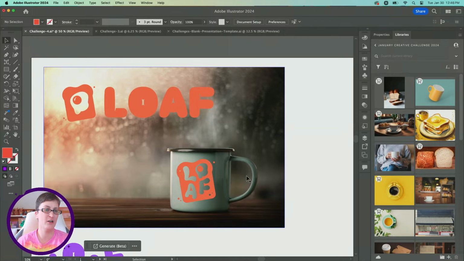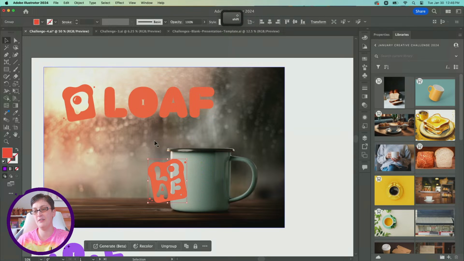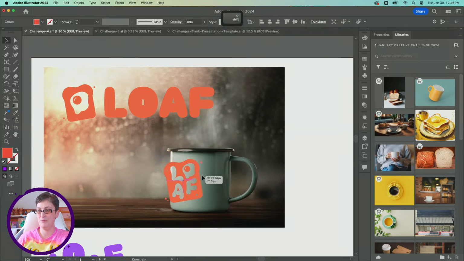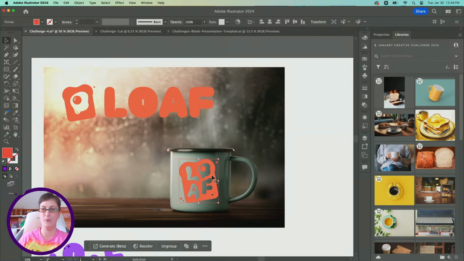Okay, and the reason that you're going to want to drag them over top is that when you use mockup on an image that has multiple items, it may not know what item you want the logo to go on. If it's over two objects, like the background and the object, it might accidentally move it onto the background instead of the cup. So if we start out putting everything where we want it before we use mockup, it's going to help us. So we've got everything placed.